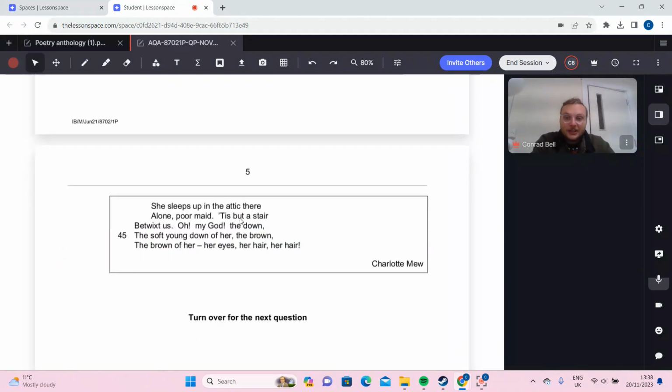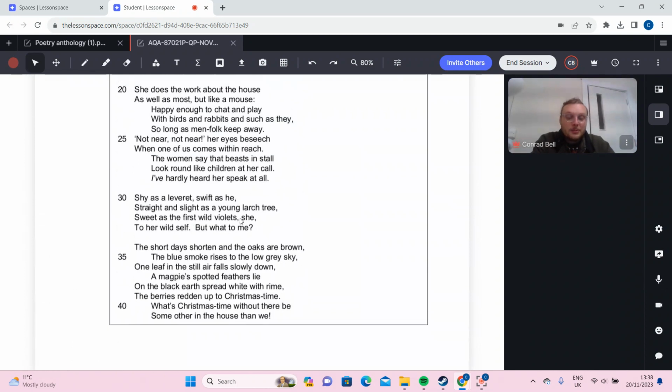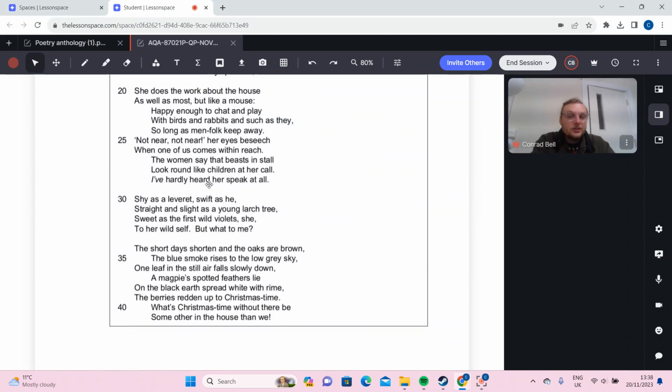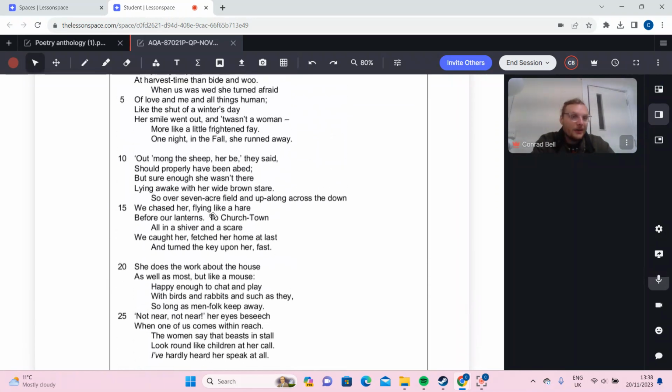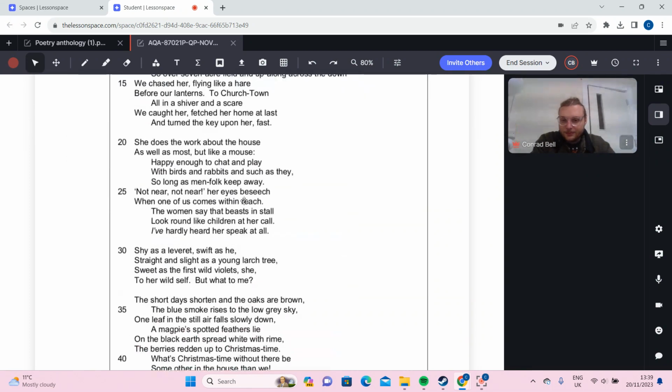And then again, you just need to be planning your essay and making sure that you're hitting those AOs by using bits from the text, trying to work out what feeling it's trying to create, understand the mood, and then pick a poem that fits it well. Obviously, all of them will be about love and relationship, power and conflict, but if you have learned more than one, then choose which one you think is best. If you've just done my advice and just learned one, that's fine. You won't get marked down for choosing a poem that maybe is not the best fit. The question says one other poem.